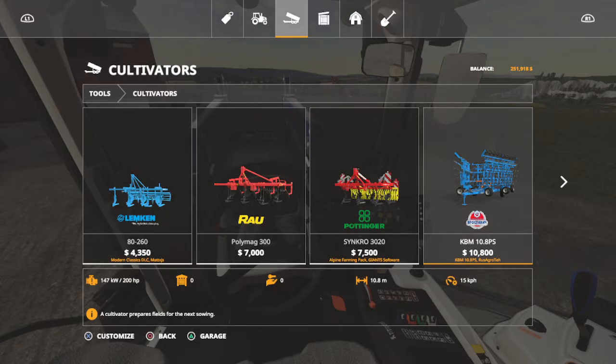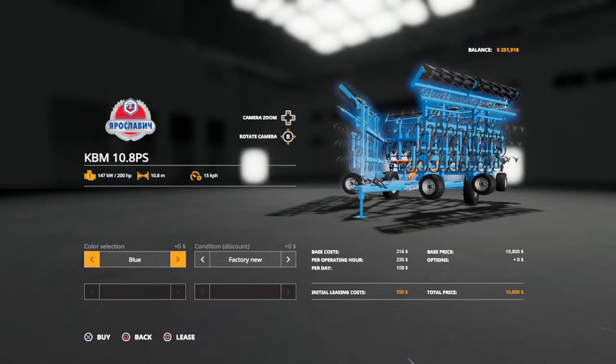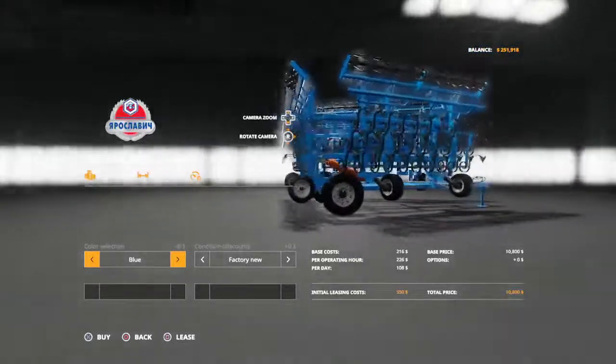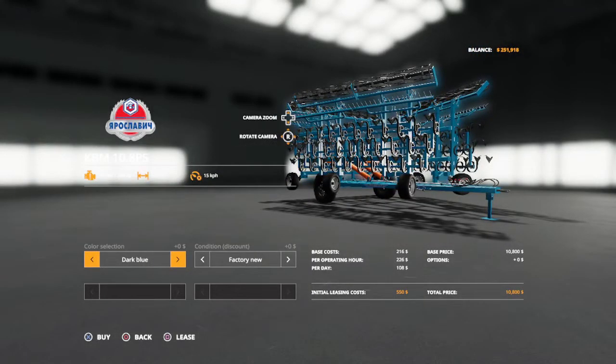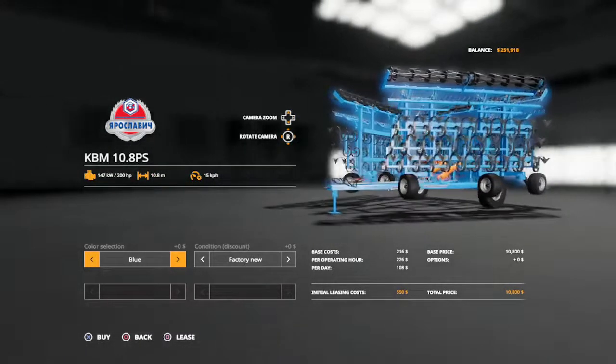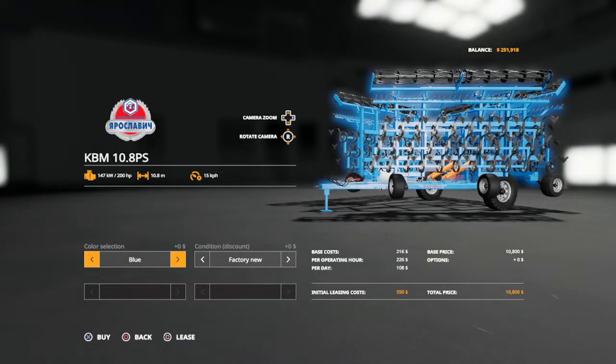Oh, that will work perfectly. So that's going to be the KBM 10.8 PS. Yes, that will work perfectly for us. Blue or dark blue? We'll go with the blue. So we will buy that.